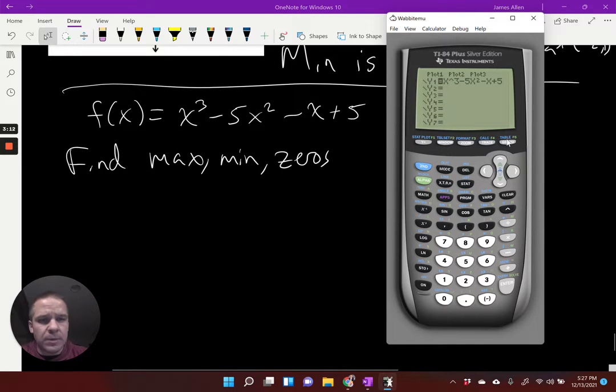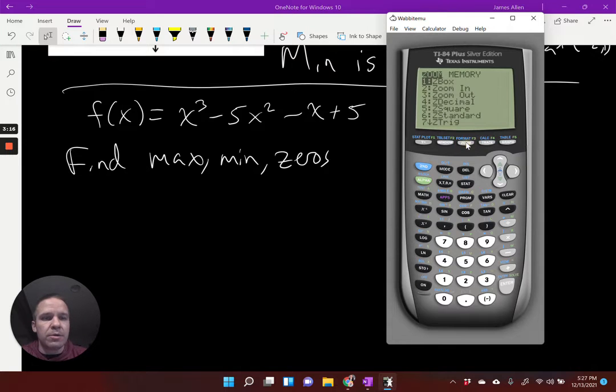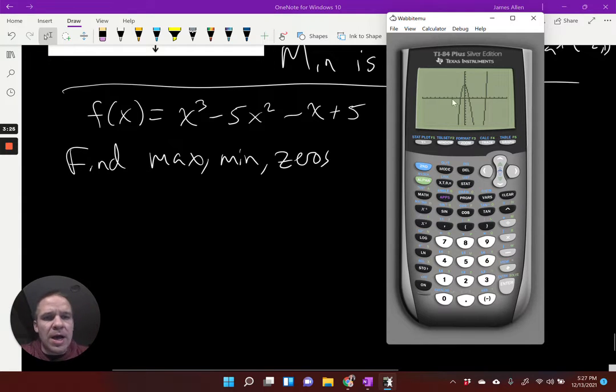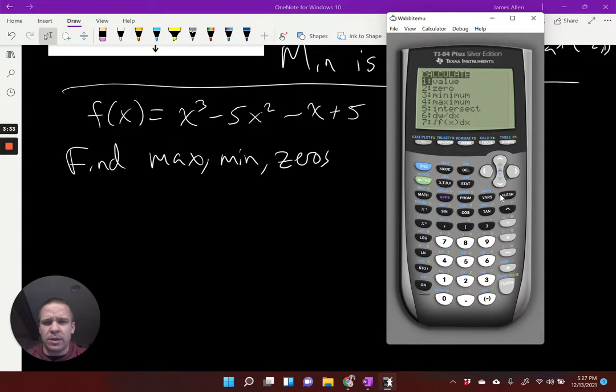So let's see here. From our graph, if I plug it in my TI-84 plus graphing calculator, I'm going to go zoom 6 with this thing, just so it's a standard window, right? So here we go. It looks like it's actually crossing at some nice spots. I'm going to do max and mins, though, to start, okay? And then we're going to actually do something a little bit different here.